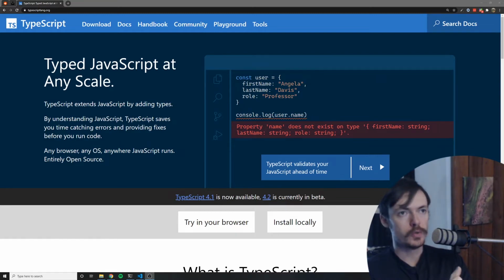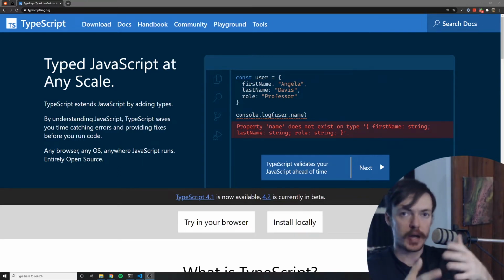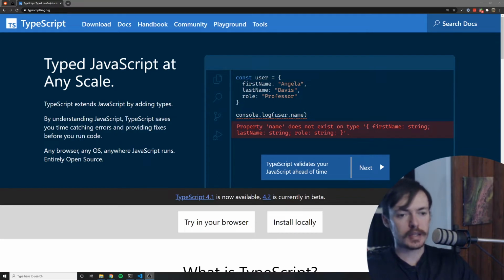It is going to allow you to find bugs before you even run the code. It's going to allow you to rationalize your code easier. It provides a ton of value. But again, this is stuff you have to kind of experience. It's not exactly easy to grasp the benefit of something like this unless you've experienced it.